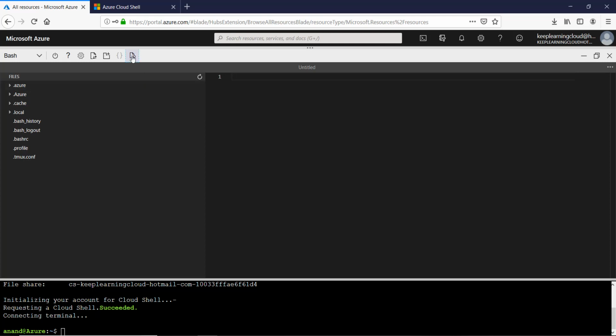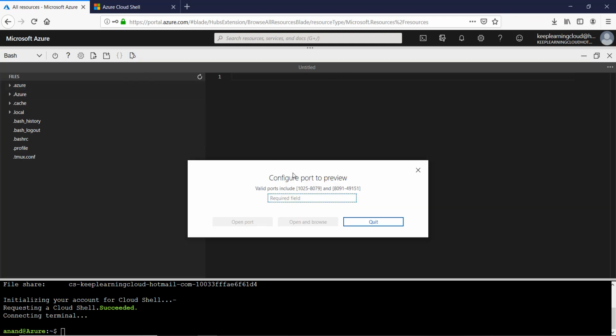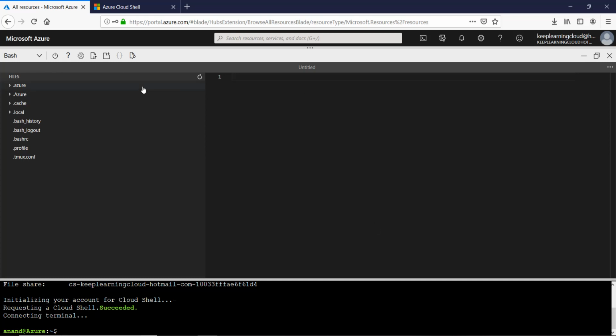Then if you would like to search something or configure in a particular way, open the ports. You just need to enter the port number here and it will open the port on that security group on the firewall. So these are certain options we have. We do not have to memorize these options because these keep on changing. Microsoft keeps adding new buttons and features to provide more value to the Cloud Shell. At this point, we can close it and run certain commands on the Cloud Shell.